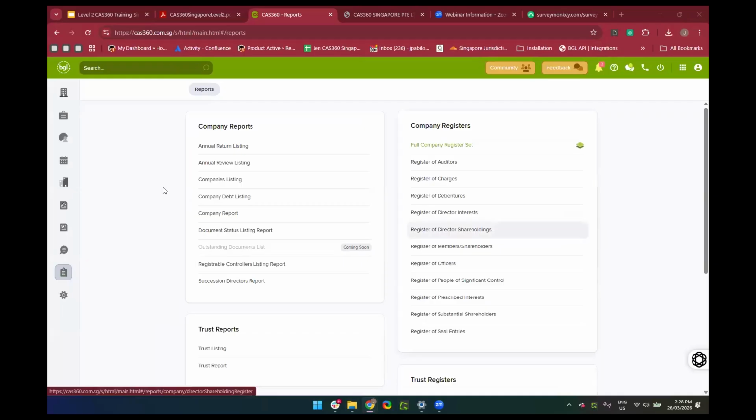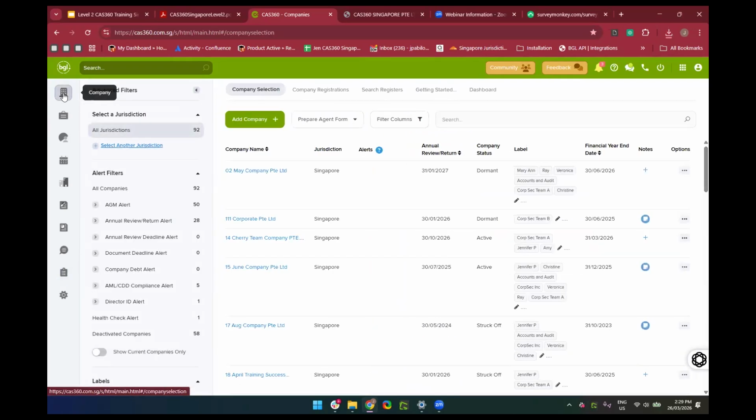Now, the next lesson that I want to go through is lesson number 2. Lesson number 2 is streamline your annual return reports. What we have done in CAS 360 is give users the ability to keep track of their annual returns.